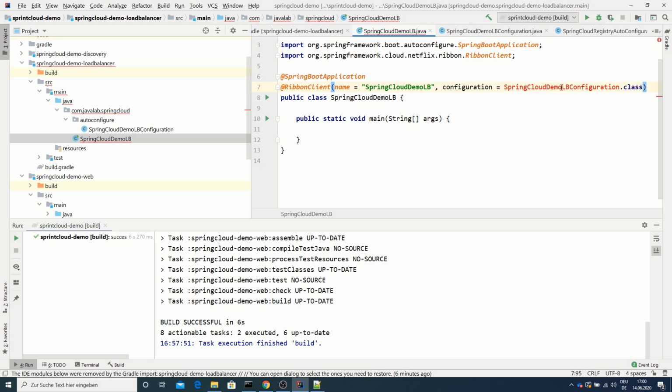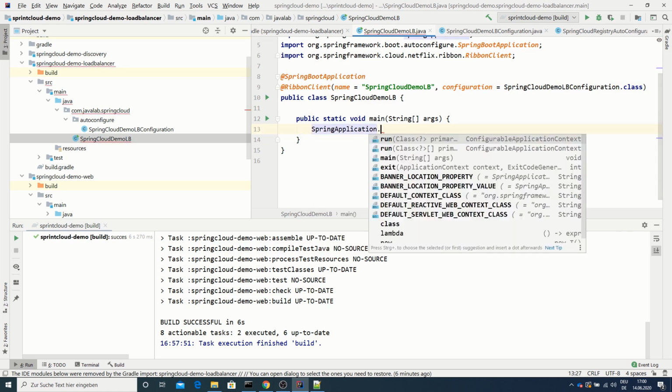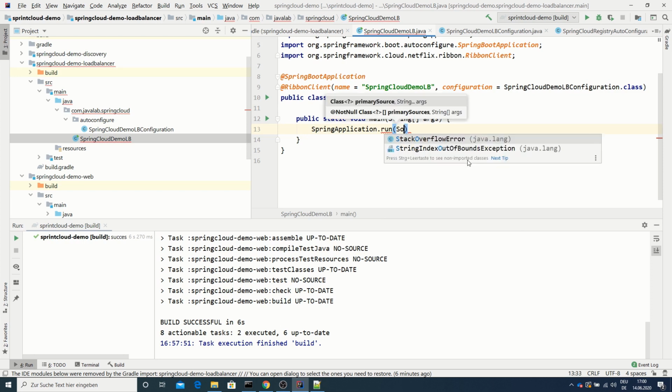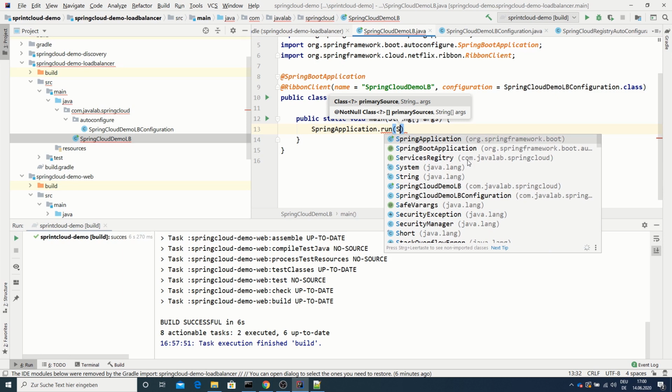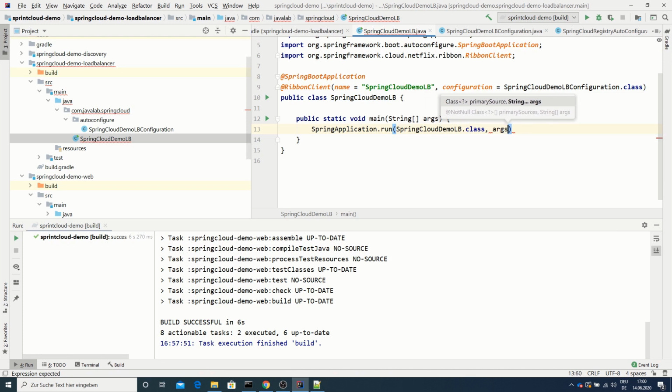I have to import the class first. Okay, and now I can start my application. SpringApplication as usual .run, pass the class name and args, and that's it. Now we are done with our Ribbon client here.